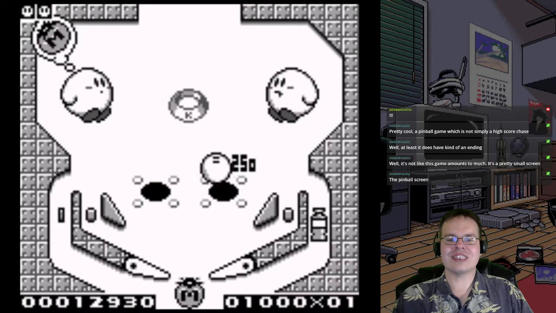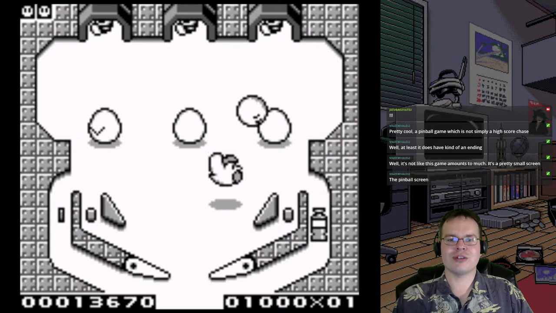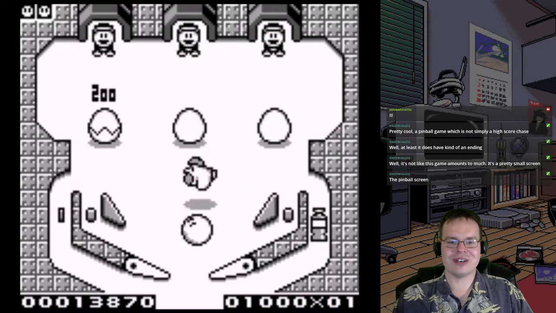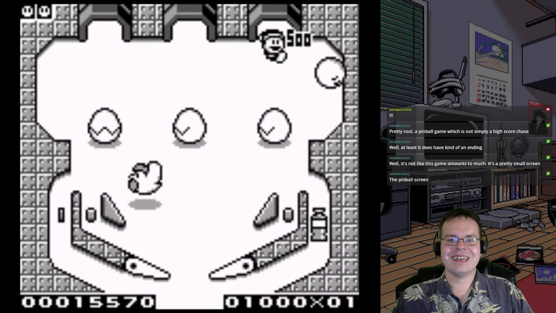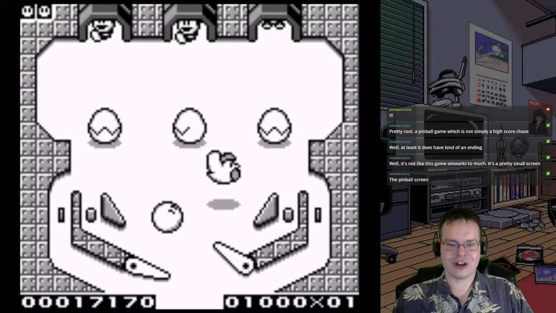I guess regurgitation and spitting stuff up into your partner's mouth is a thing in the Kirby series, apparently, as of Superstar. So yeah, it's great that they've kept that tradition alive in Kirby's Pinball.